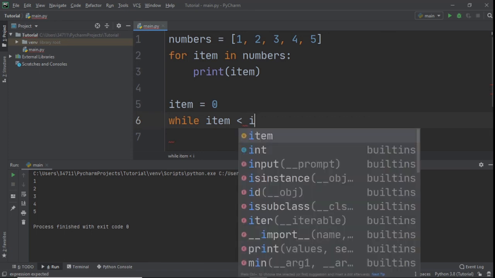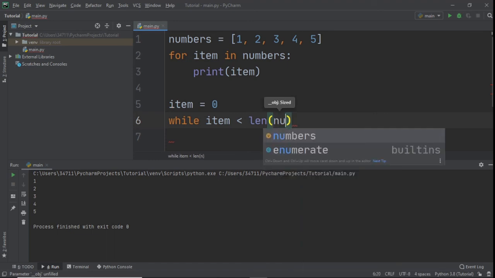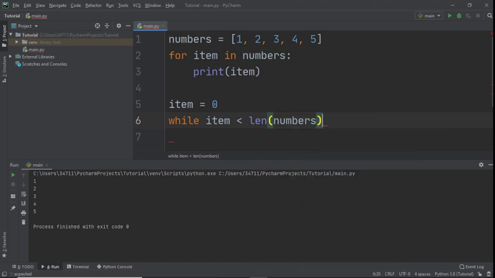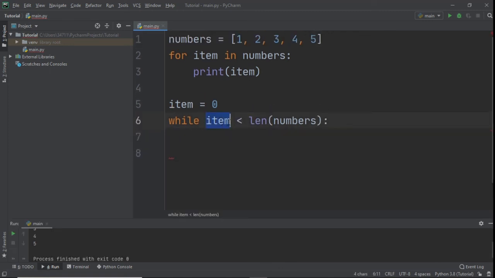Therefore, we use the len function and we put in numbers and then a colon and we get the indentation. What we're saying is as long as item is less than the length of the numbers list.